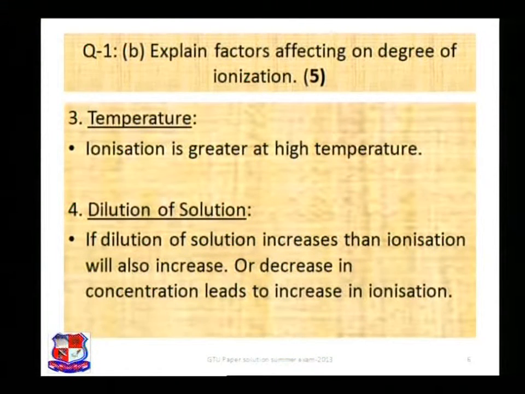So this one has to be remembered, that whenever you are increasing the temperature, at the same time degree of ionization is also increasing. What is the reason? The reason is that the distance between the two atoms is getting more, and due to this reason the ionization process between the ions is going to increase.